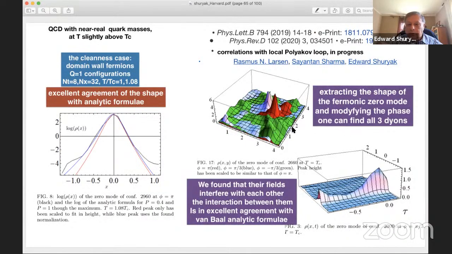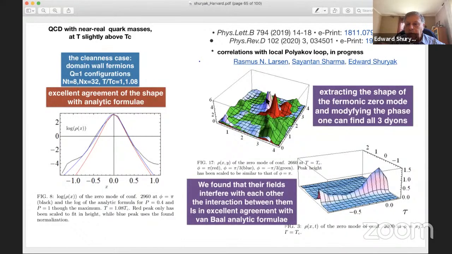So this is, if you select one fermionic state with either zero or close to zero Dirac eigenvalue, taken out of quark condensate states with this small Dirac eigenvalue, you see that it consists of these bumps. You can calculate the integral over each bump, and it is a fraction of one. And if you look at the shape of the peak, it corresponds to our classical solution of the Dirac equation in the field of this dyon. So it is a zero mode of one specific dyon.